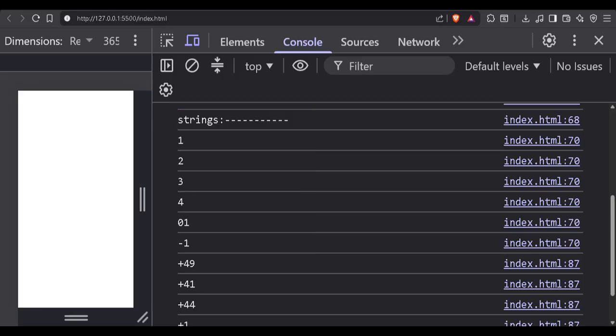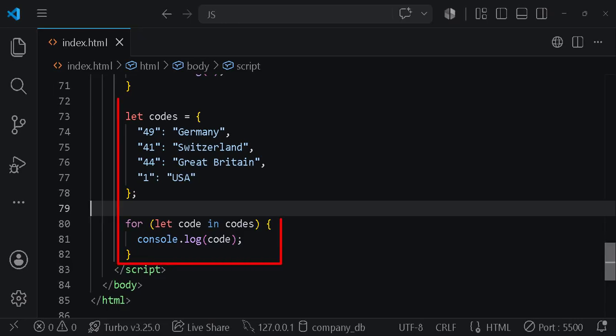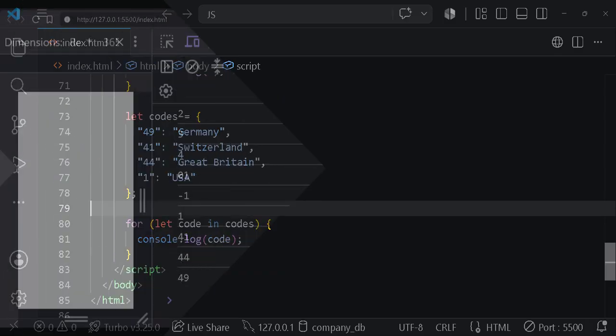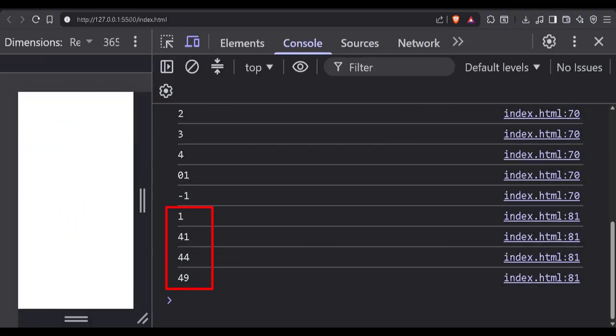OK. Now see this object. We have a few country codes written here in key and value pairs. The keys are numbers written as strings. Now, suppose I'm looking at this output from Germany, so I want Germany's country code to be at the top, and the rest of the codes could be sorted or kept as they are. But, if we check the output now, we can see that the country codes come out in the sorted ascending order. We don't want this.